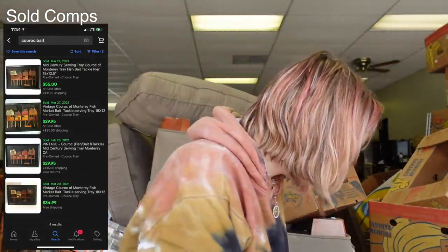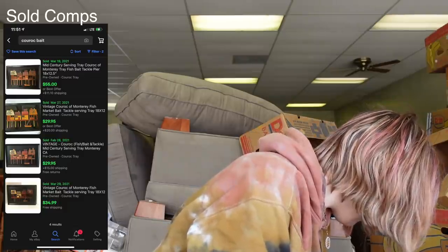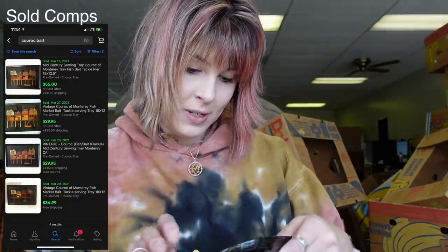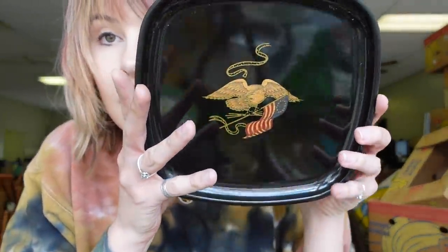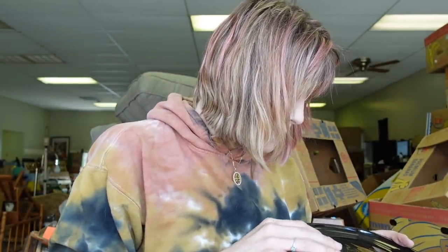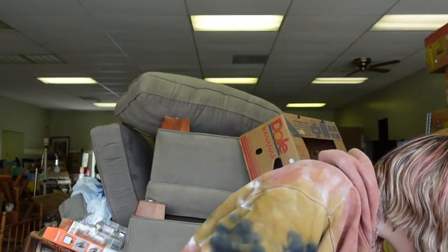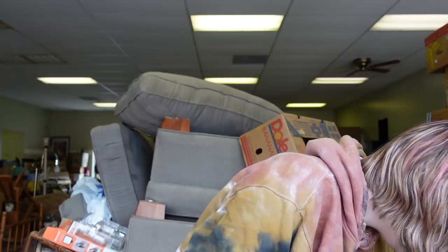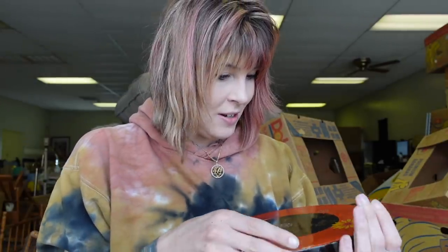Here is another crock tray. This one's got an eagle on it — this one's a little bit more patriotic. And they don't appear to have been used. A lot of the times you'll find them and they have lots of scratching on them. These ones are in relatively good condition. Oh, I see the next Blue Jay. There it is. I've got this box — I don't know what's in here, I forget.